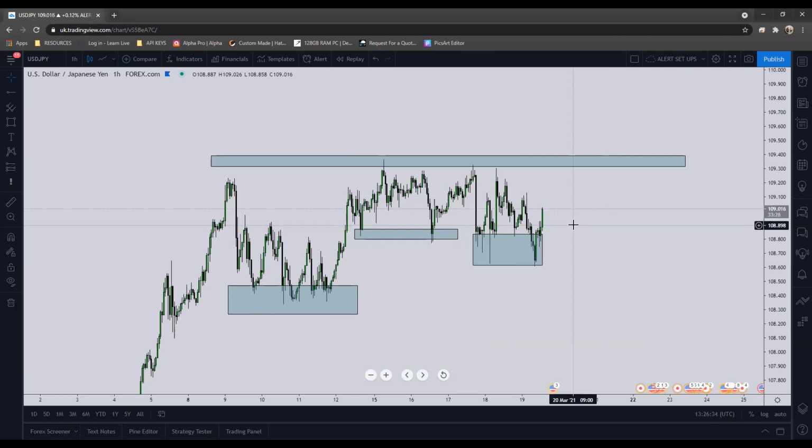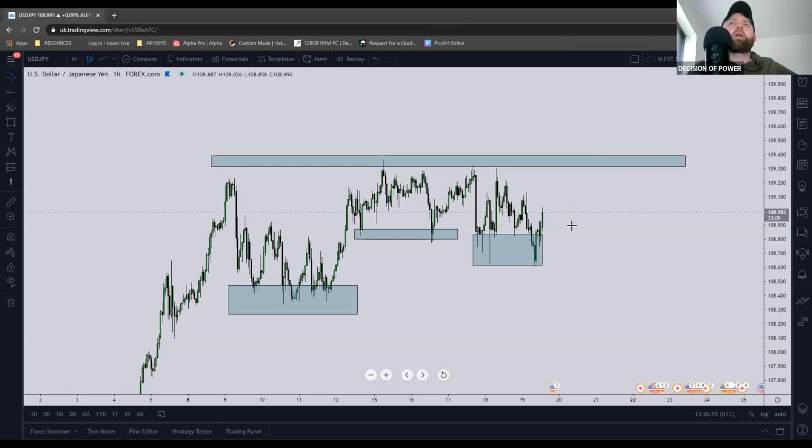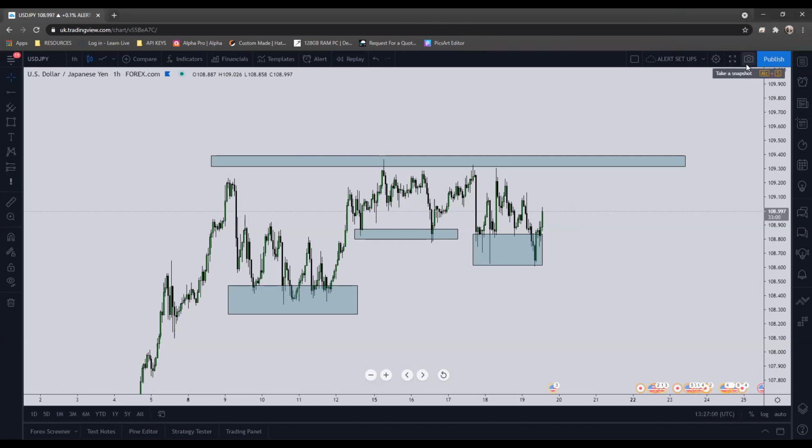So it's always important to take that into consideration when you think high time frame is bearish, or we're looking potentially to go bearish. We're now looking for low time frame setups to basically put itself in line with the daily trend or weekly trend, whatever you're looking at. So that's important to take into consideration as well. But I do agree with you, Darren, here. This potential setup forming is quite nice.